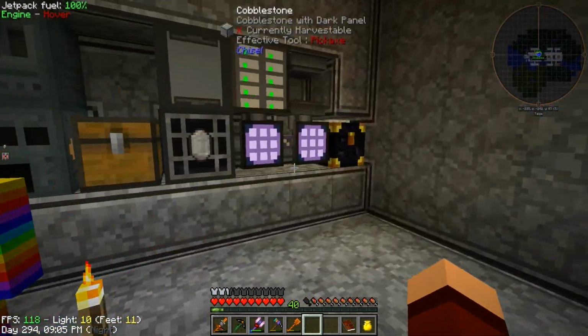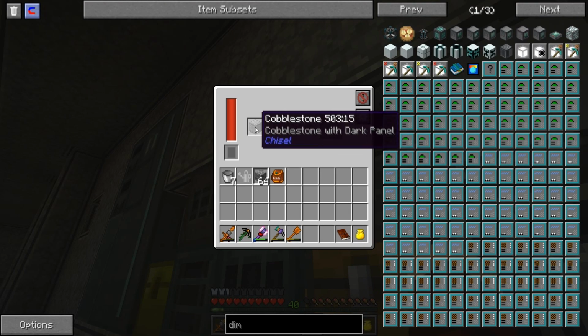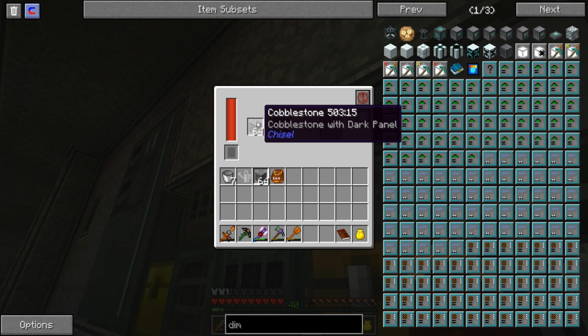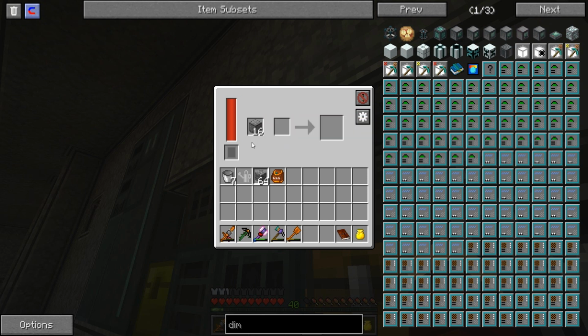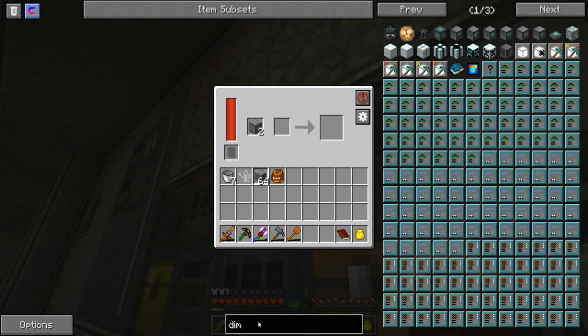How do we do the facades? How do you use the paint machine? Okay, so you have the block, right? No, you just need one in there. And then... No, you only need one of these because that's just what it's going to make it look like. It doesn't actually use them.